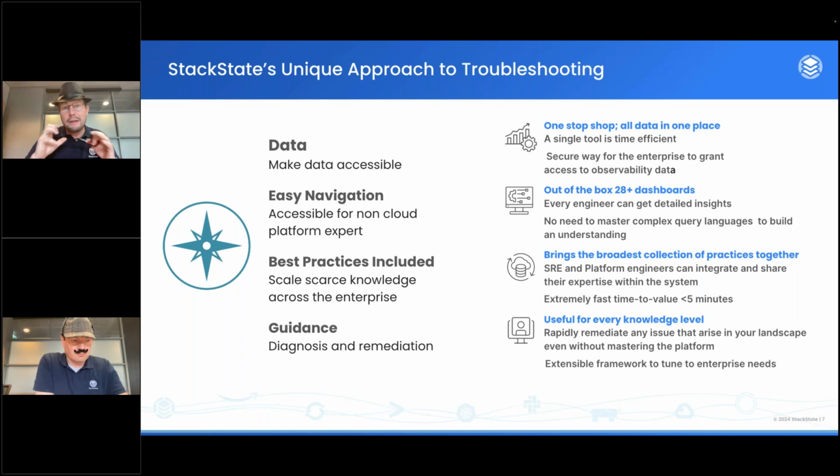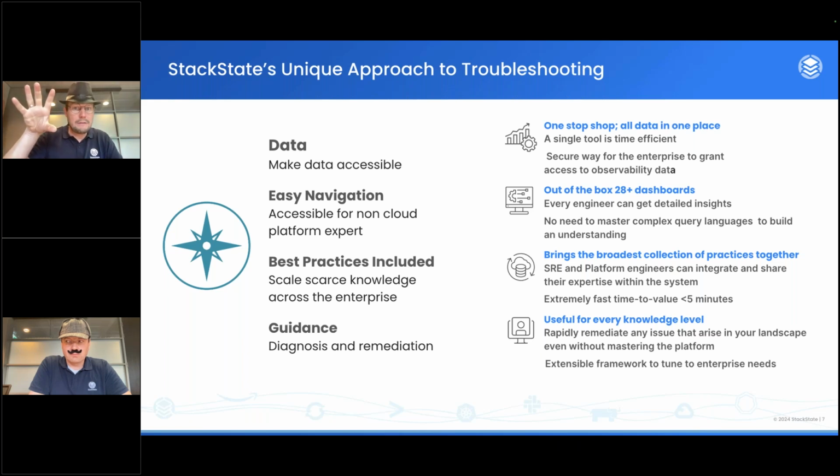And then the 4th element, it's not only about the detection of an issue, it really is all about diagnosing and remediating as fast as possible. And that is at StackState what we do with our remediation guides. Because if you have an issue detected and all your engineers are guided in a professional way towards the cause of the issue, well, the time it takes to solve it will be shortened dramatically. And that really has an impact on your MTTR and therefore at your business reliability.